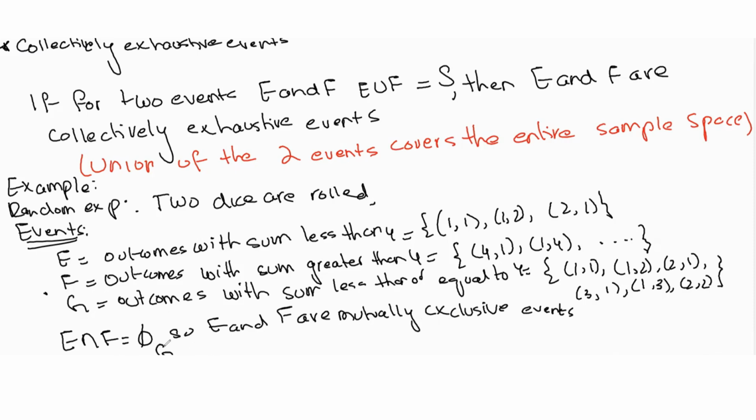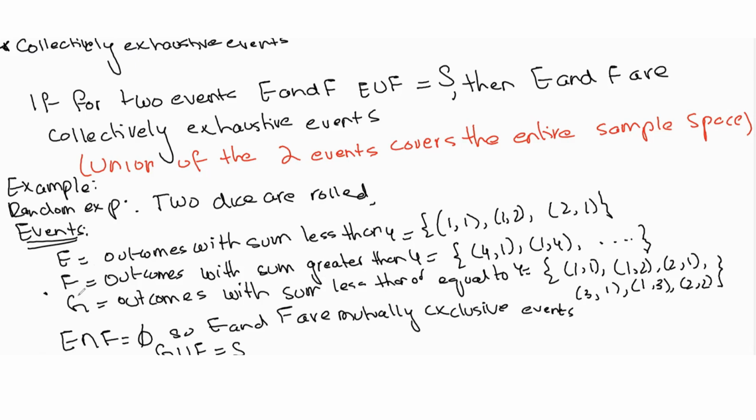That's not possible. G union F is equal to the sample space, because when I take the union, we will get the entire sample space. F has all those outcomes where the sum is greater than 4, and G has all those outcomes where the sum is less than or equal to 4. But E union F cannot be the sample space, because it does not consider the outcomes for which the sum is equal to 4. The sum could be equal to 4, less than 4, or greater than 4, and these are all the possibilities to cover the entire sample space. E and F don't cover all possibilities. One possibility is the sum could be 4.